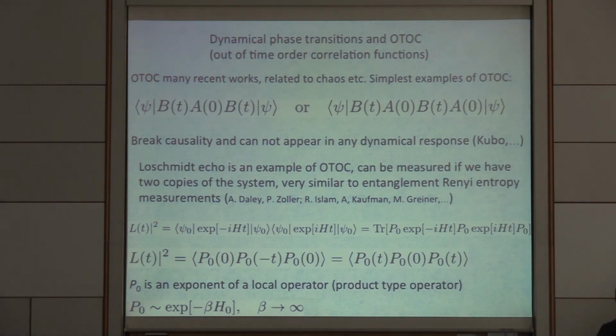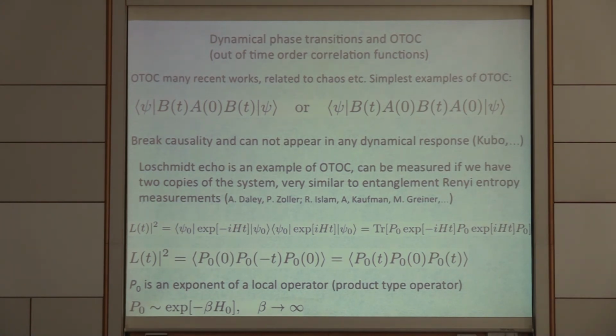The Loschmidt echo definitely knows about chaos. No one questions that. So it means that this particular out-of-time order correlation function also knows about chaos. But this won't be growing exponentially for chaotic systems. I don't want to speculate on this. I just showed what it does. It doesn't actually grow here. Initially it's 1, but you can probably subtract. Yes, it might grow exponentially or as a Gaussian. We focused on late times where you get the singularities. We never discussed this and never thought about this because we wrote the paper before this object became popular. But I thought it's an observation which could be useful.